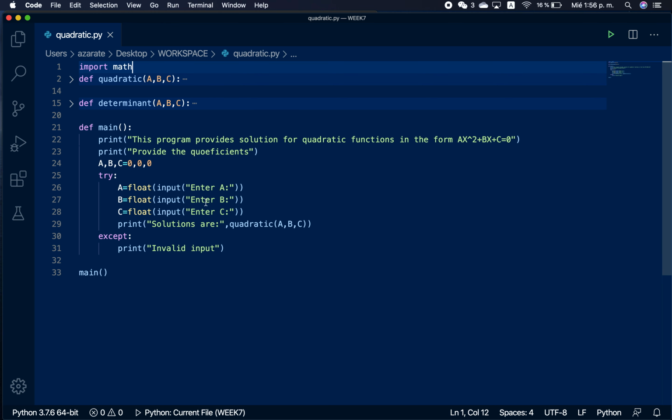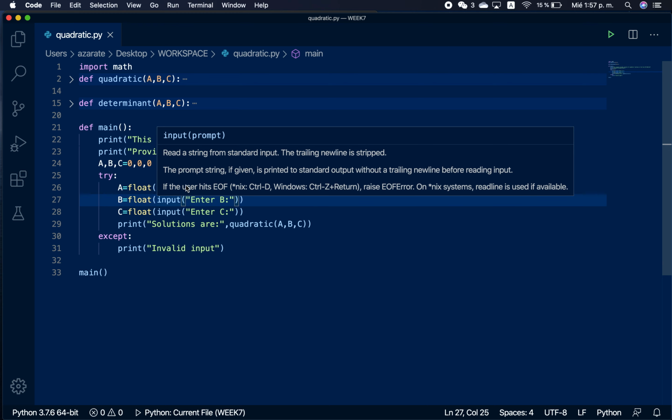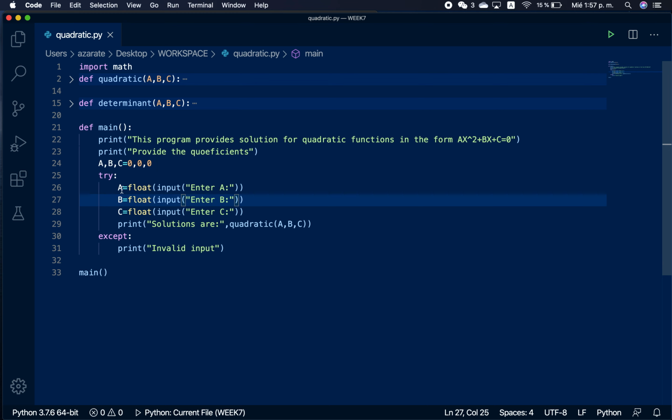This is to handle exceptions, like for example when I want the user to provide a floating point number as input and the user enters a letter, then there's going to be a problem, right? Then you're going to have a runtime error because you're expecting a float and the user enters a string.